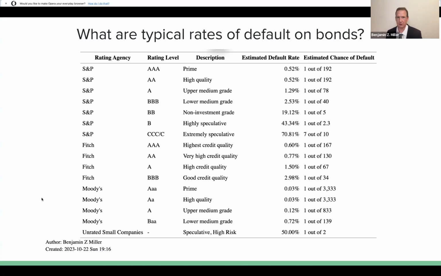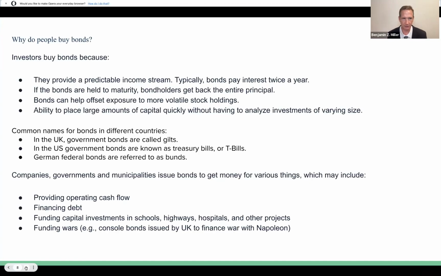But what are the typical default rates on bonds? If you take, for example, a very high rated thing like AAA rating, the S&P 500, that might have a default rate that's very low, maybe 1 out of 192 times it would default. So almost never happens. Whereas if you move to a BBB rated, say you look at Fitch's rating, BBB, that might have a default rate of 2.98%, or 1 out of 34 times there'd be a default if you bought that bond. So it's something where you can kind of get an idea of default rate, but it's very important to not just rely on these rating agencies. And I've got a great example I'll talk about a little later.